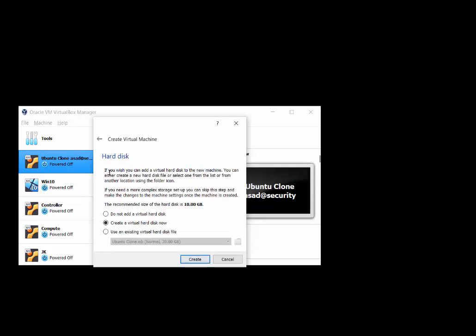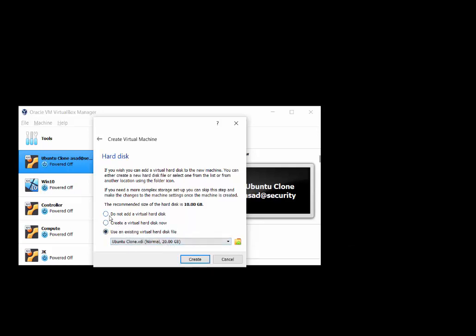Now we need to decide the hard disk that will be used to install. So we have 3 options here: do not add a virtual hard disk, create a virtual hard disk now, or use an existing virtual hard disk file.